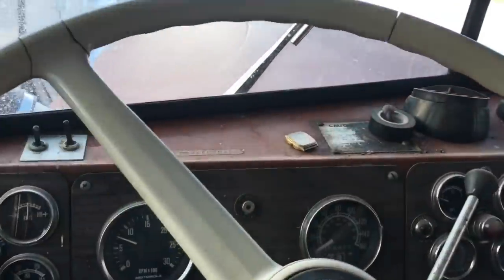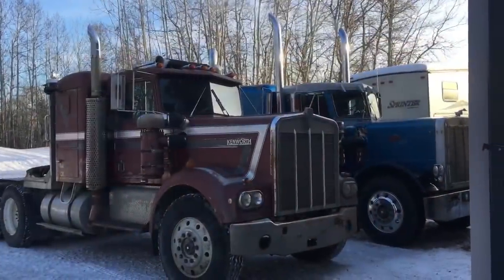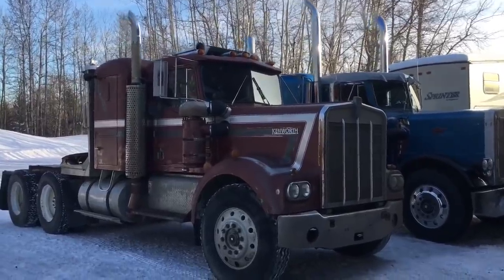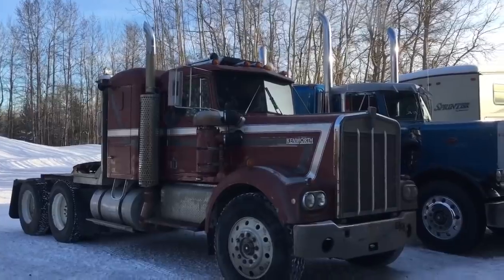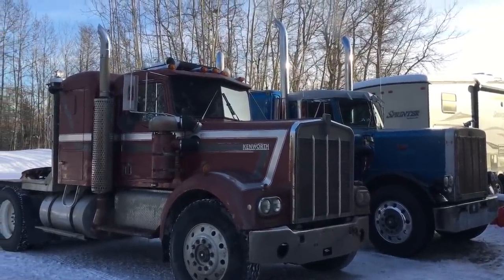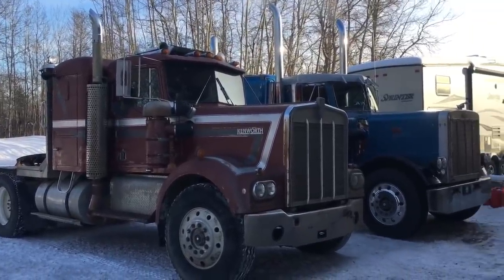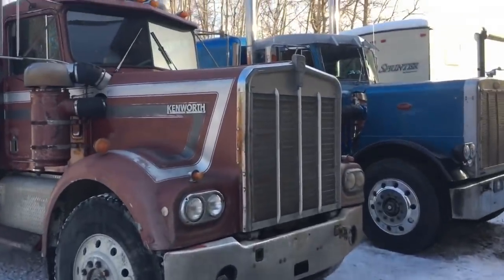Let's move it over so I can get in out of my garage. Awesome. Well, isn't that pretty? Class of 79. 79 Kenworth with a 350 Big Cam Cummins. 79 Pete with an old 3406 A-cap. I'm a lucky man. Finally got my own fleet. Today is a good day.